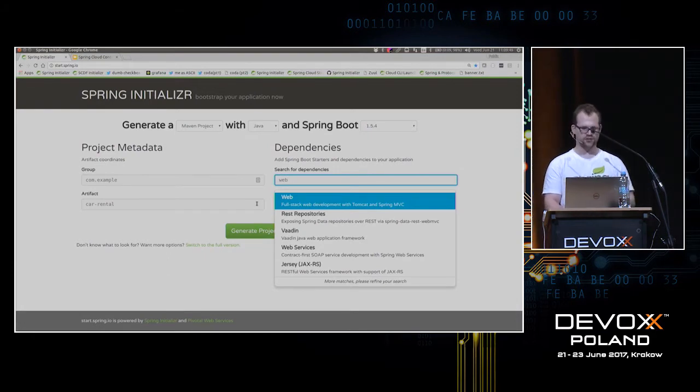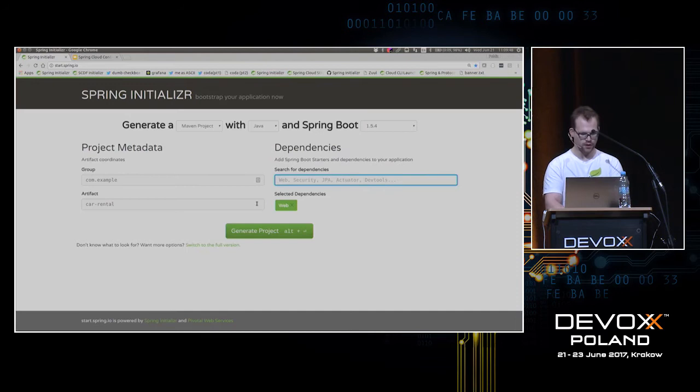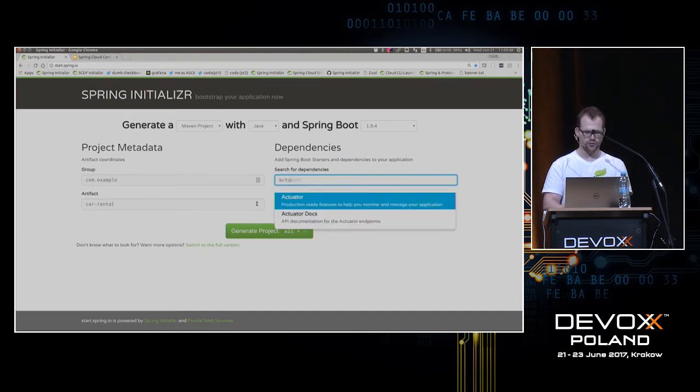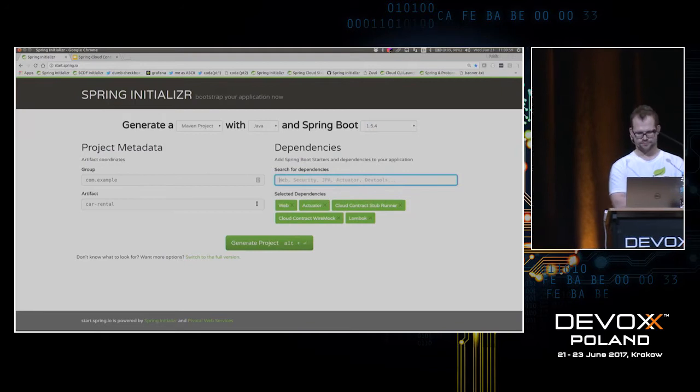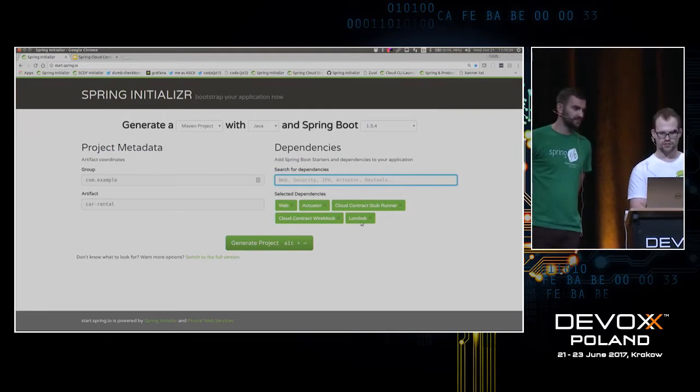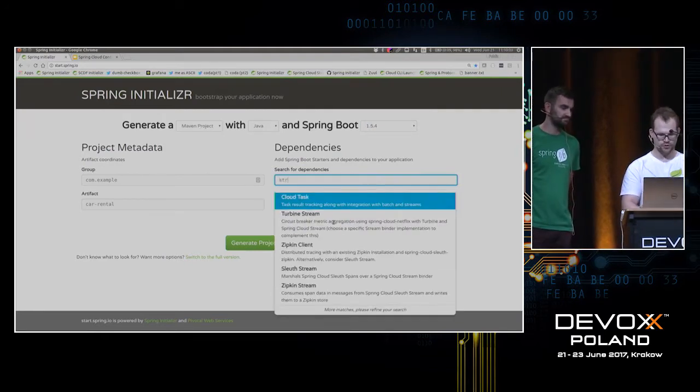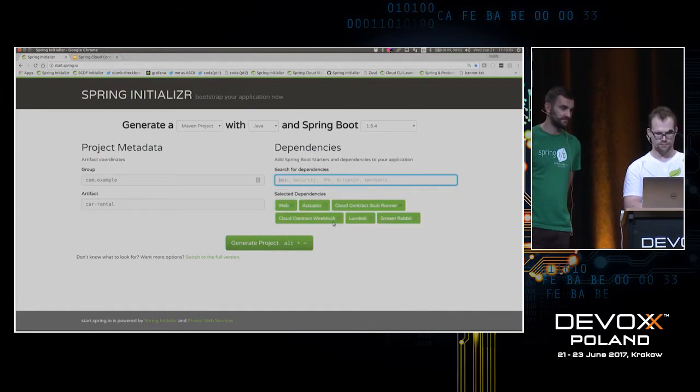So we're going to build a new application here that takes advantage of Spring's web support. We're going to use the actuator for observability, and we're going to use the stub runner and the WireMock dependency. Anything else? Lombok. I mean, they give the dependencies for free, so let's take them. Yeah, absolutely. Lombok is good. Maybe Stream Rabbit as well. RabbitMQ, stream processing, good points, so Rabbit Stream, very good.